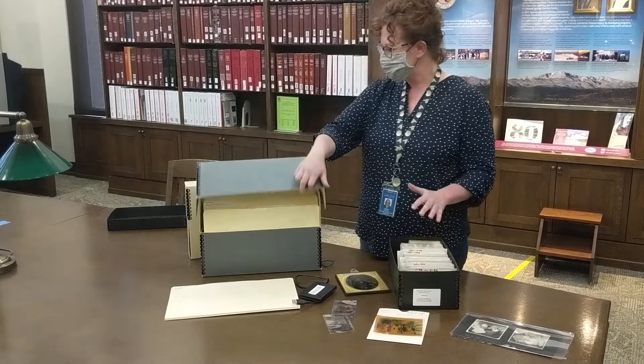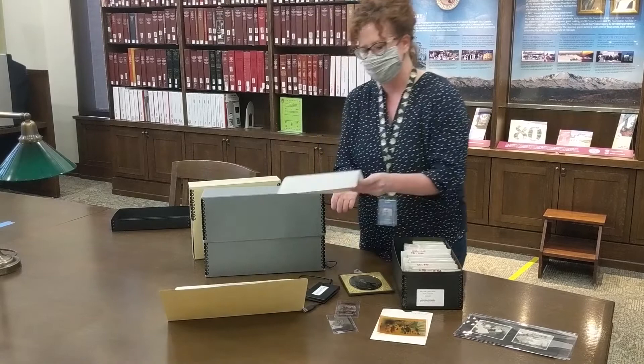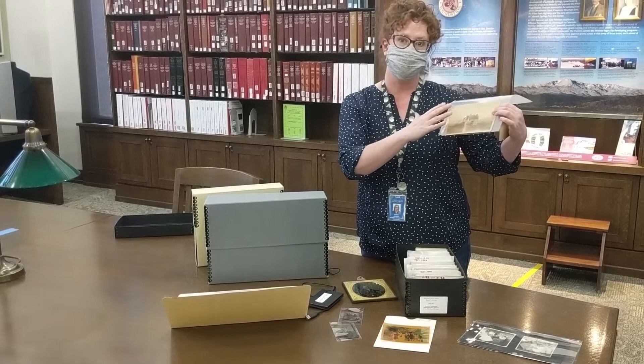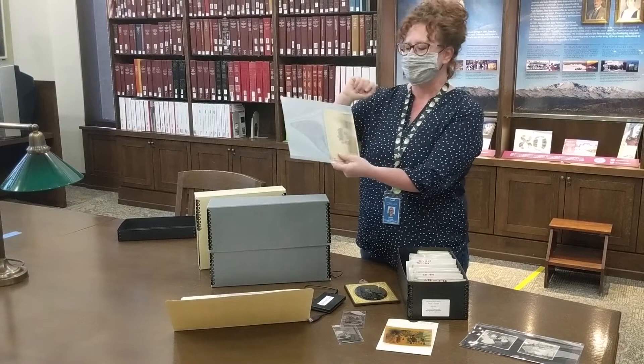The third thing that you want to look for in preserving photographs is surface damage. You'll notice we keep all of our photographs in sleeves so that when we handle the photographs, the oils on our fingers don't mess with the emulsion. Over time as you touch your photographs, the oils are going to transfer and start to degrade that chemistry on your photograph. You can use sleeves for that. You want to use sleeves that have passed what's called the photographic activity test — that's P-A-T — to make sure that the chemicals in your plastic are not interacting with your photograph.